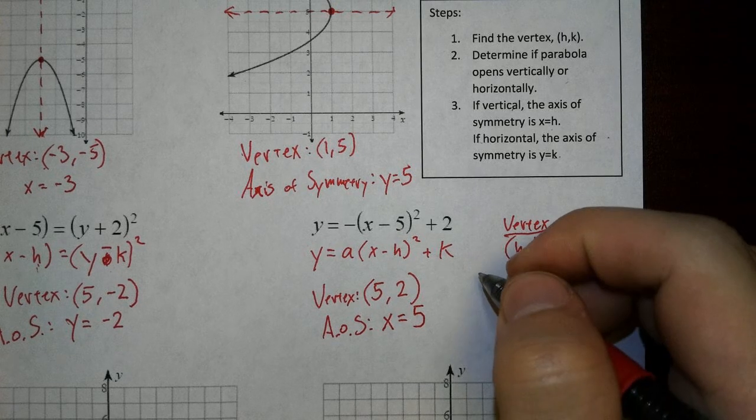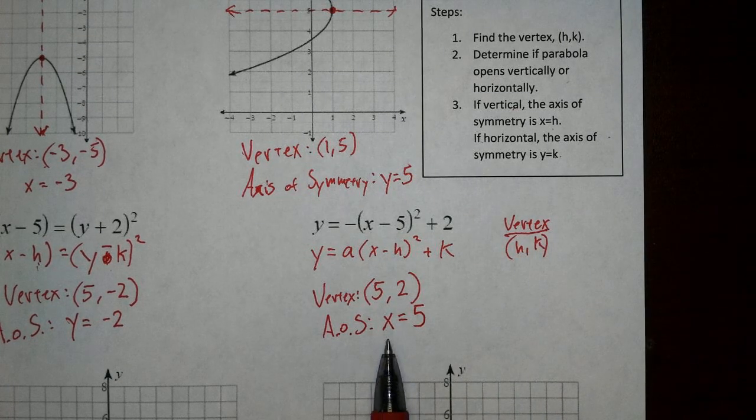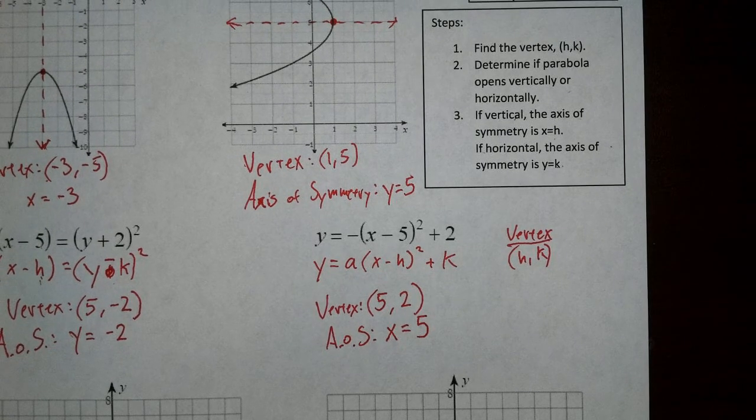And I know we might think this is a horizontal line because we see x, but remember this is saying all of the x values that are equal to 5. And so if we were to look at this, it would be a vertical line because you're only going over 5, but then you can move up and down as much as you want, right? This fixes our x value but not our y value. That's why it creates a vertical line.